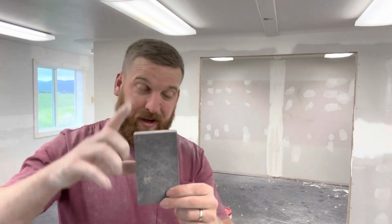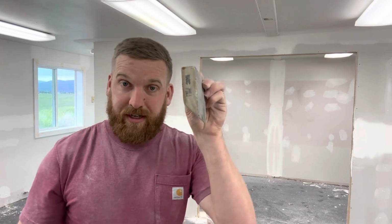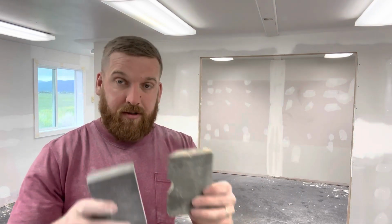You can get them longer as well. Or like I said, you can get them with this point on it. You can get it long with the point too. Bunch of options, but these are pretty much all-around.